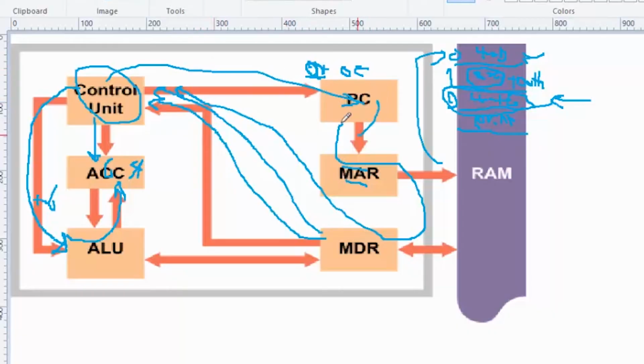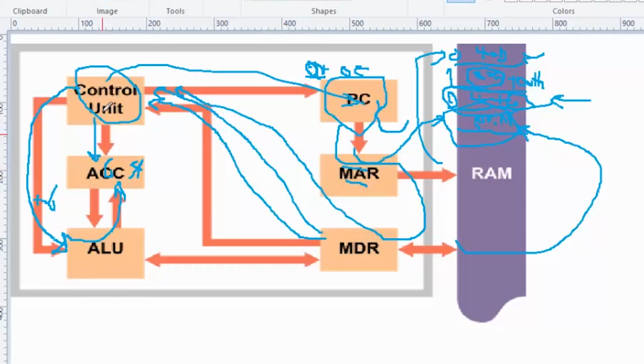And when the next cycle happens, our program counter will go to the next line, our memory address register will go to the next one, so that our memory data register will go there and see that instruction and send that instruction to our control unit. Now our control unit will take a look at it and say, all right, this instruction says that we want to print it. So send that instruction to our ALU, to our accumulator, and our accumulator variable, which is currently 6, is going to be stored in our RAM so that it later can be printed.